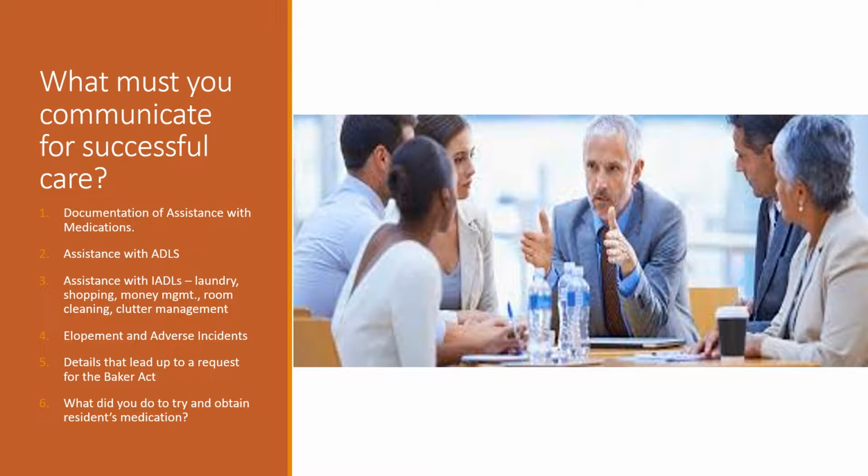We also need to communicate elopement and adverse incidents. So elopement is very clearly outlined in our policy. That's the subject of another training that we often do. And adverse incidents are required. So if the facility had control of the circumstances and if the incident resulted in a range of other activities, and we'll do a training and a presentation on adverse incident reporting, but that is something that we're always looking at and making sure that we meet that one-day reporting requirement if in fact it is an adverse incident.